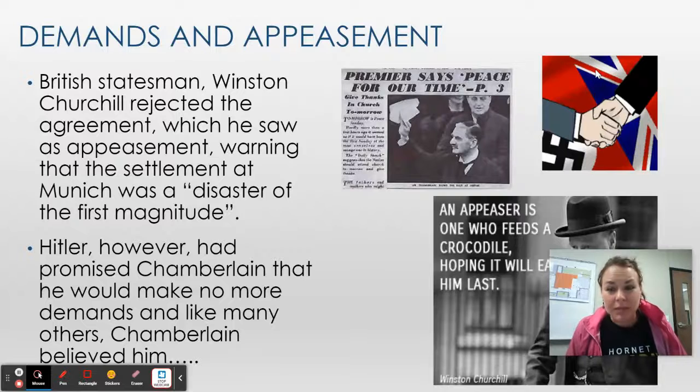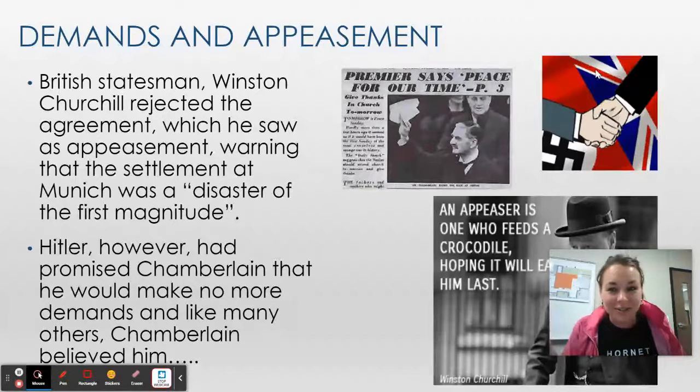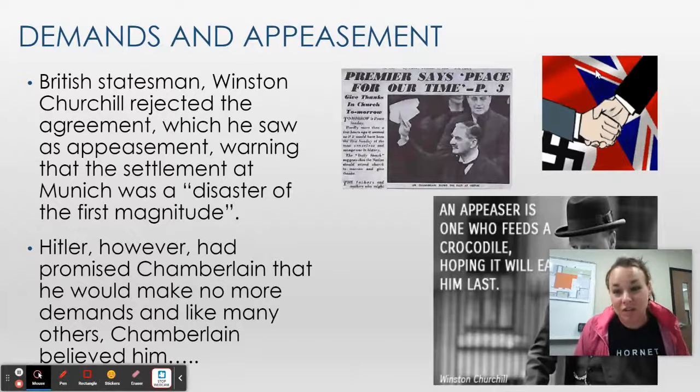And because of this, because Churchill is constantly saying Chamberlain is an idiot, you can't make peace with a guy like this. You've got to cut him off before he becomes an even bigger problem. He's saying this throughout the late 30s. Well, whenever Hitler does invade Poland, just like he said he wasn't going to do, in September of 39, of course, Churchill's going, I told you so, and Chamberlain is completely discredited.